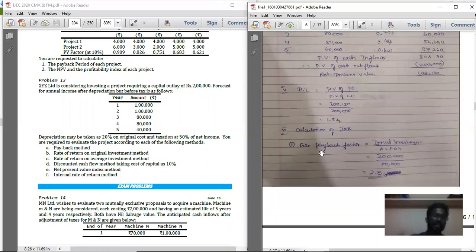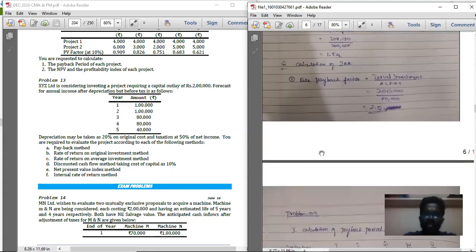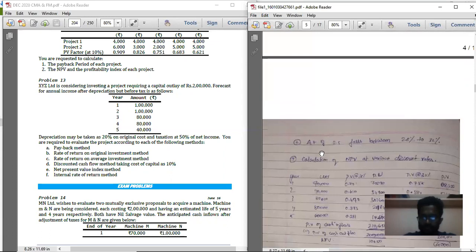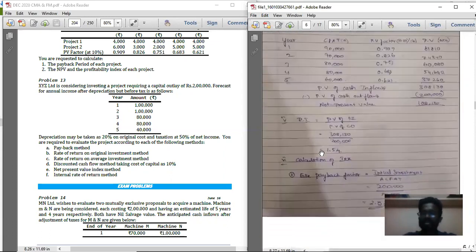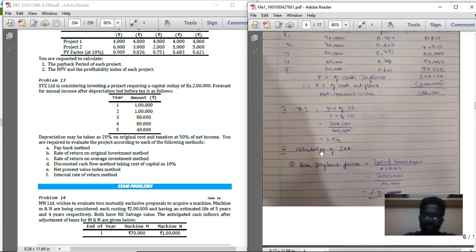Now the last one, that is IRR. How to calculate IRR? See, there is a procedure for calculation of IRR. For calculating the IRR, we'll just solve this problem so that you will understand how to calculate internal rate of return. Okay. So first, what is internal rate of return? Internal rate of return is nothing but the return which is expected after calculating the discounted cash flows. So here we are calculating the discounted cash flows. On those discounted cash flows, we should calculate the rate of return. So that is called IRR. So put statement number 6, calculation of IRR.